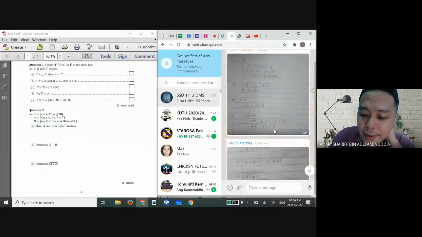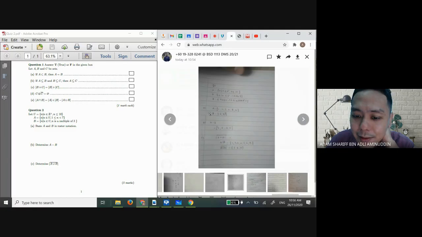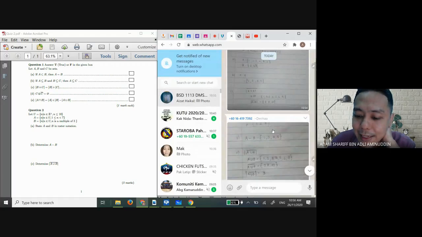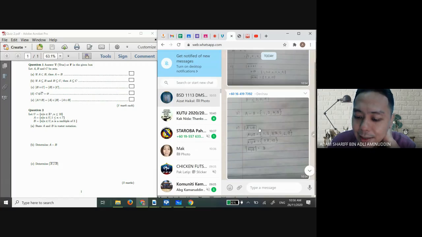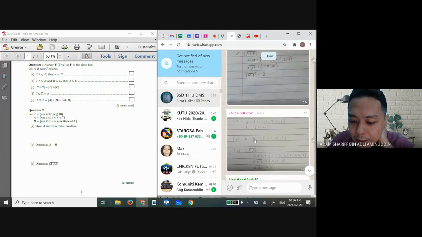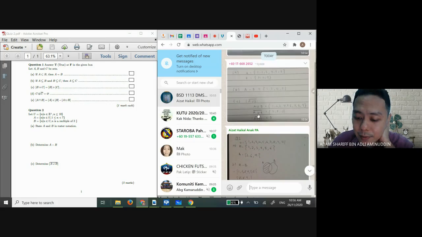Okay, Musin, kamu kena bagi tahu cardinality dia tu berapa. Tak cukup lagi tu. You should tell me the cardinality. Berapakah elemen kat dalam? Okay, Devina did it completely. Devina siap tulis the cardinality of A union B complement is 3. Devina lengkap jawapannya. Dan sama juga dengan Shaza, I suppose. Saya tak check roster notation dia, but however the n is correct.